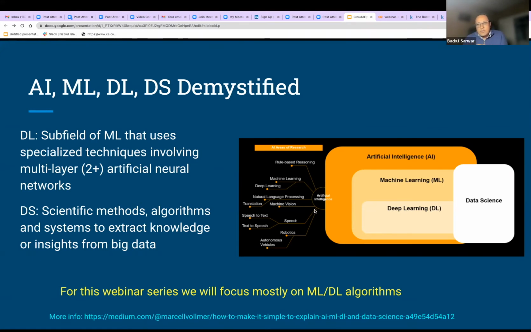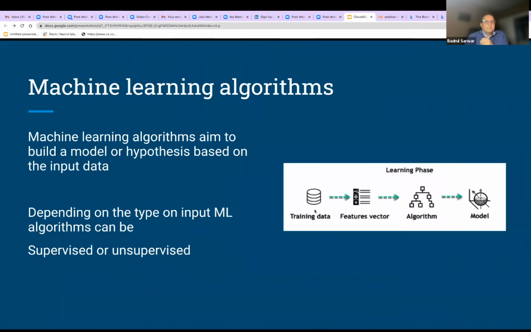And throughout the webinar series, we will take a deep dive into all of these algorithms and methodologies. And we hear another term called data science, which refers to the scientific methods and algorithms to extract knowledge and insight from big data. So when you have big data, it actually cuts across all this AI, machine learning, and deep learning. But here the focus is on finding insights from data and learning more about data and doing storytelling or representing data using visualization and other techniques.